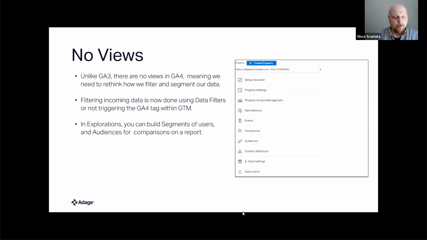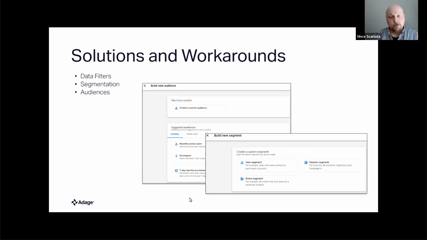And then you could use the explorations portion to build segments of users, and then the front end to build audiences. So as I just mentioned, the three solutions for this are going to be data filters, segmentation, and audiences. The data filters are items that you can create in the back end of Google Analytics 4, and that'll be for IP addresses, et cetera. And those are not as functional as the GA3 ones.